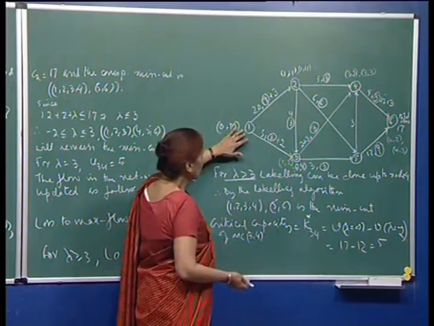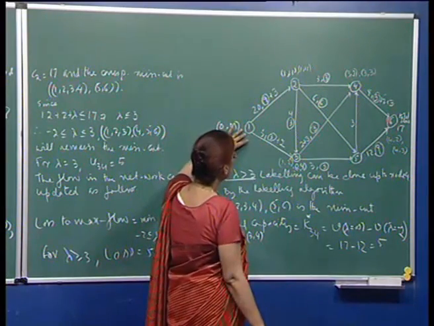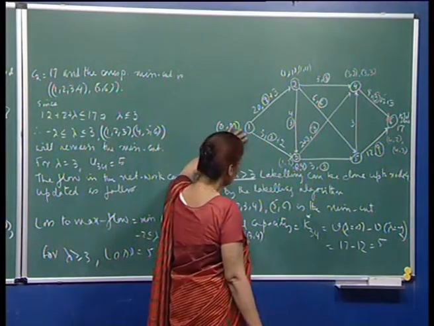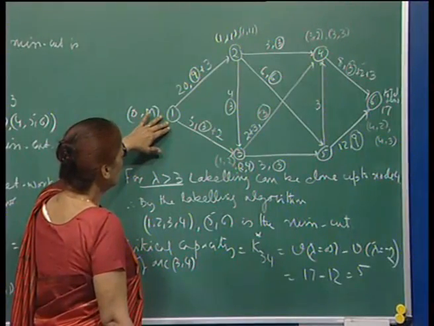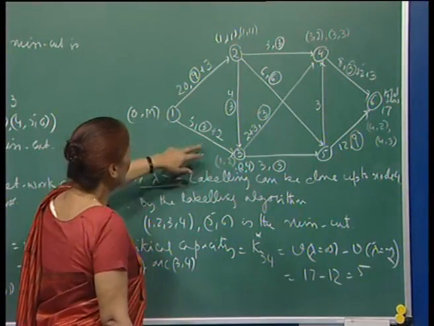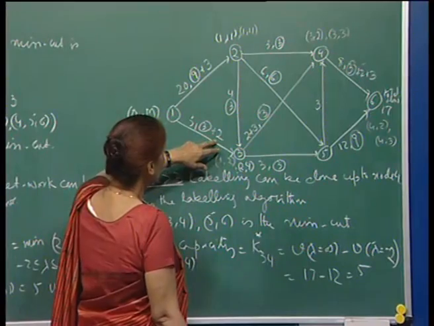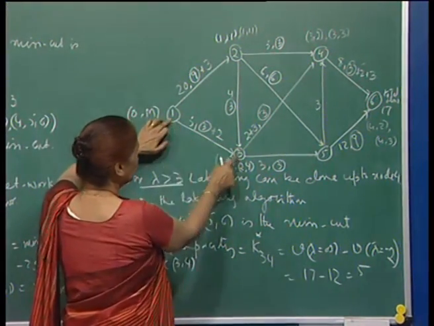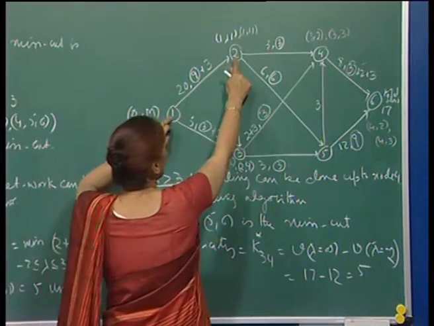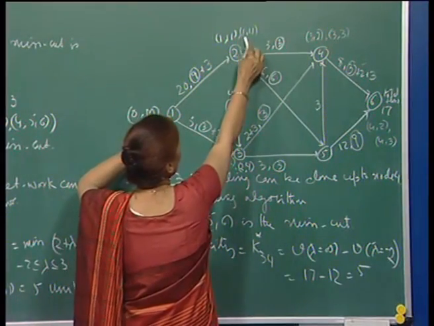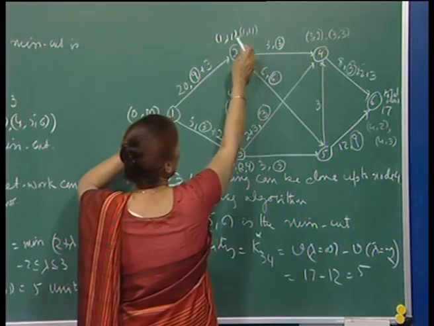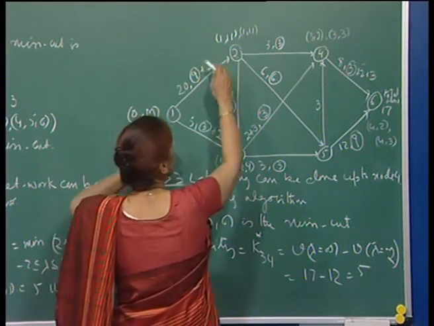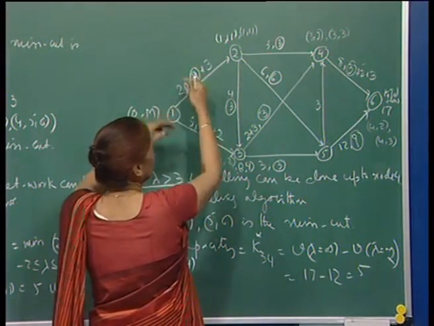Now, again if you want to label, you start labeling from node 1, then what is happening? Okay, so this is 3 plus 2 as we said. I cannot label 3 from 1, but I can label 2 from 1, and again the label is 1 11, right, because still the flow here is 9 units, right.